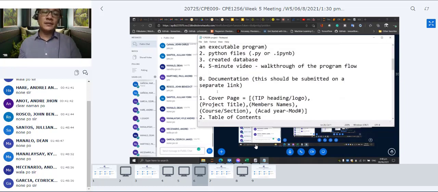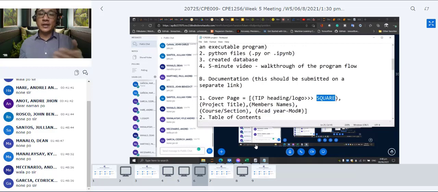So, may cover page siya. Okay? So, sa cover page, meron siyang TIP heading, yung logo. Make sure na yung logong gagamitin nyo, yung square logo, ha? Bawal gumamit ng circle logo. Circle logo is for the president lang. Okay? For the president. Yung ginagamit nating logo is just the square logo.